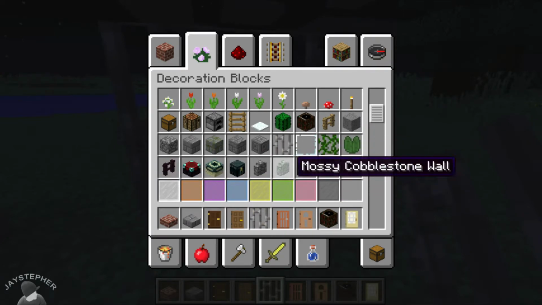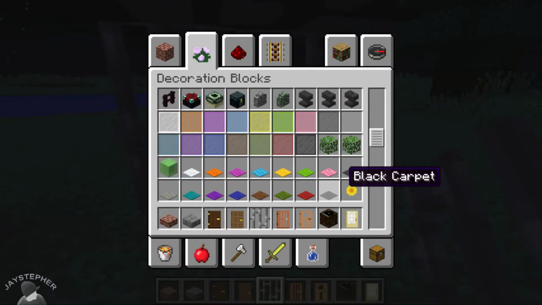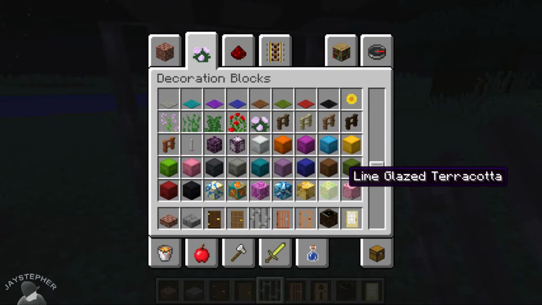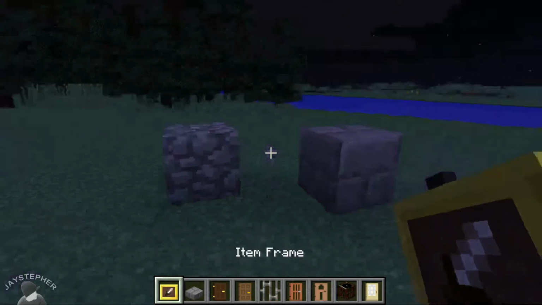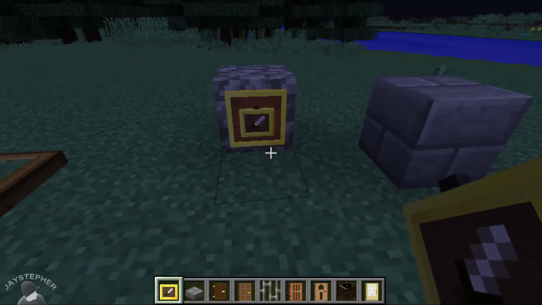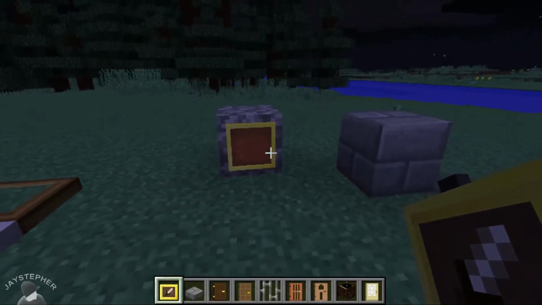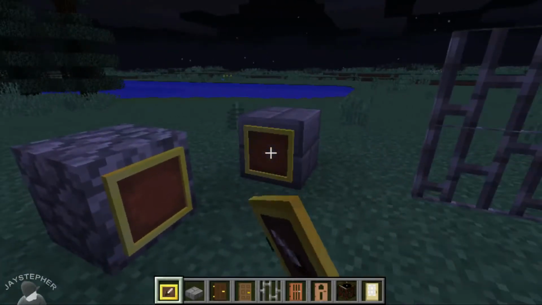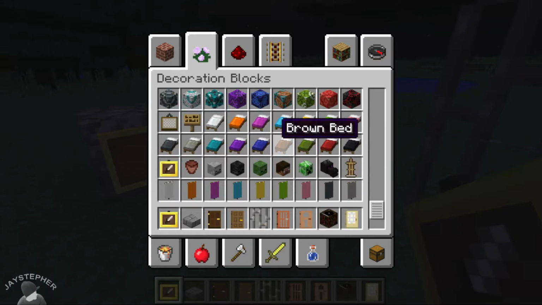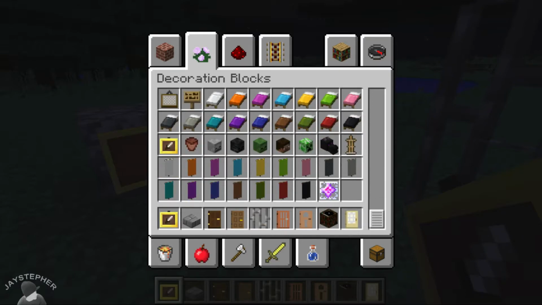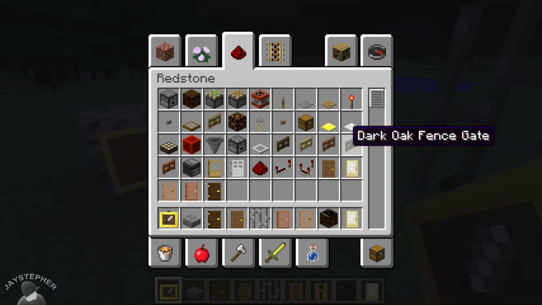The mossy cobblestone wall and the wall, I'm going to leave those. I'm not a fan of cobblestone, so I'm going to clean that up. Not touch any of this stuff. I have a golden item frame. I was messing around with how to do that. And I don't know, it looks pretty cool. The golden frame. Matter of fact, that's pretty cool just to do that. Unfortunately, you need sticks to make it, so it wouldn't make any sense. The rest of the stuff we don't care about. Redstone.